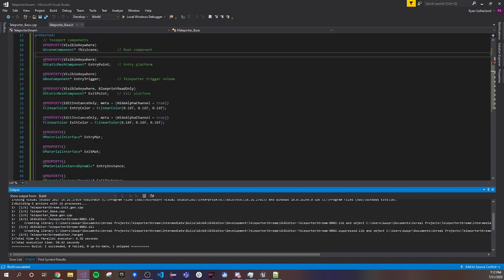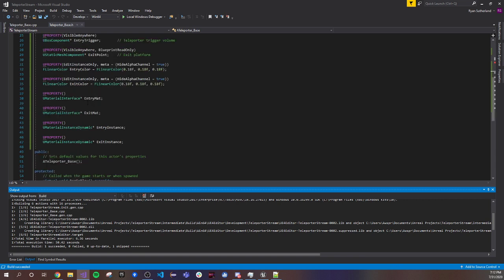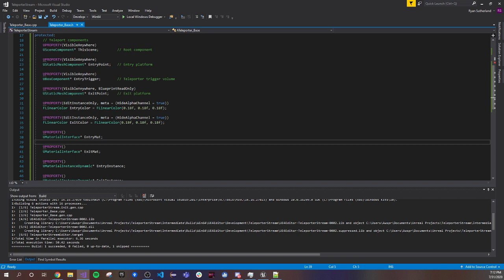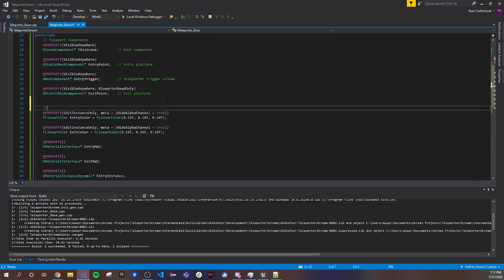Okay. So we didn't break anything. And let's follow good practice here. Dynamic material instance information. Entry platform color.